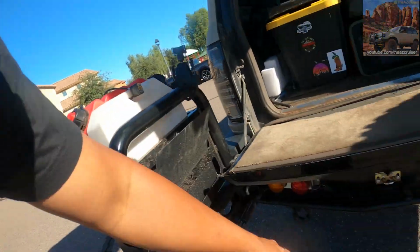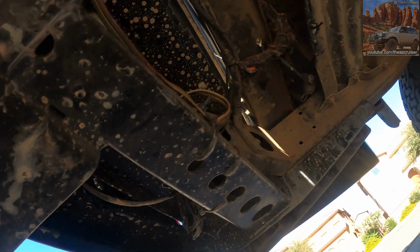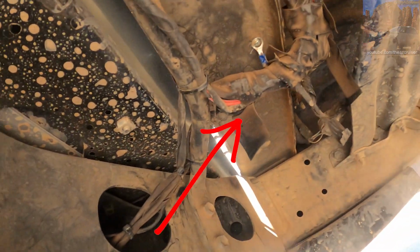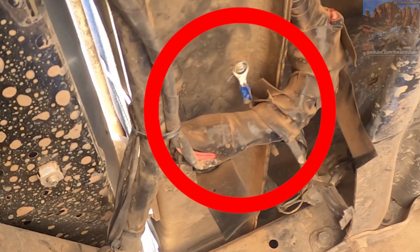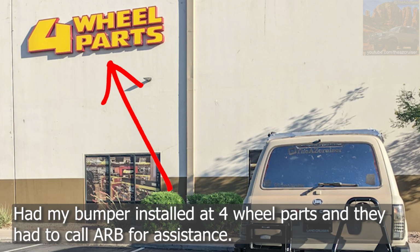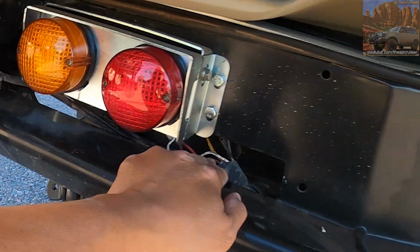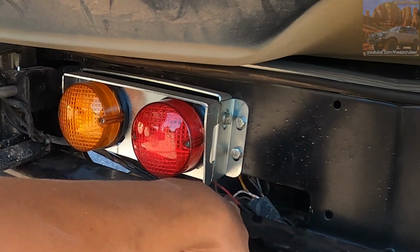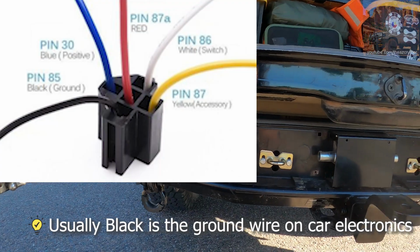First of all, the wiring on this thing, if you don't know anything about wiring, is a pain in the butt to install. So I had to have somebody wire it to my factory tow harness. We had to wire it right there. And the wires from the ARB are totally different. It's white, red, brown, yellow. White is actually the ground, I believe, from what I remember. So first thing is the wiring. It's a pain.